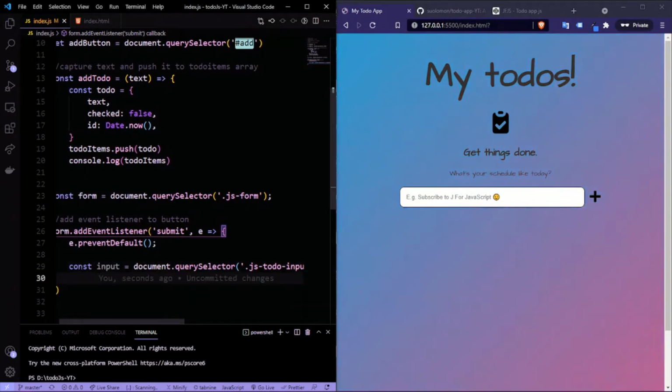We now have the input, the class ID of input. Now let's assign it to our text we declared already up above in the addToDo function. Trim, remember, removes any white space.